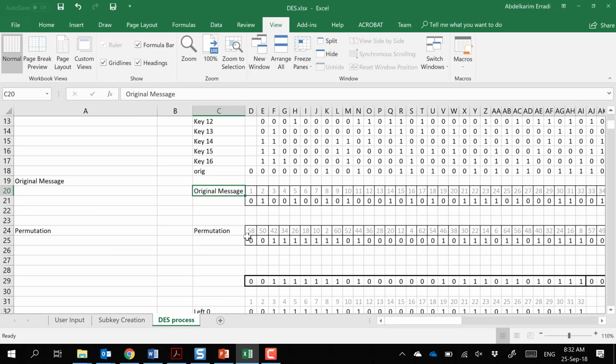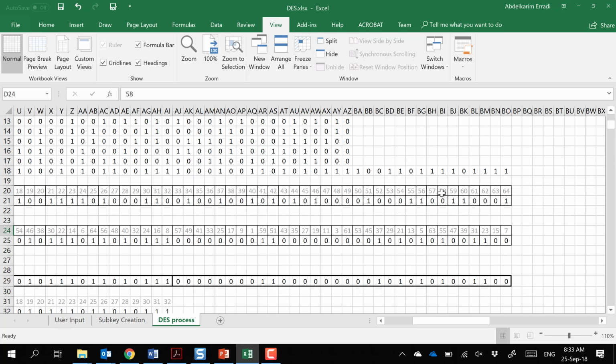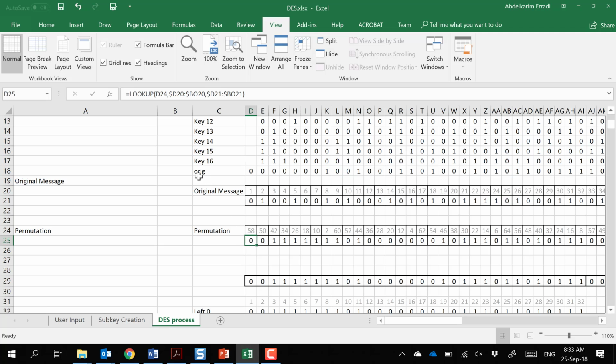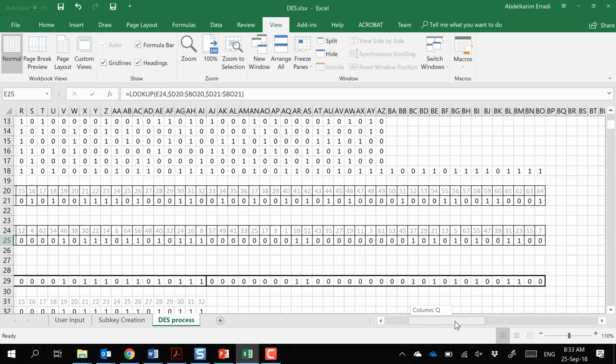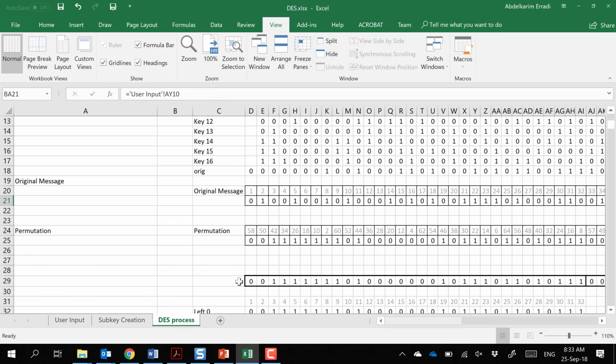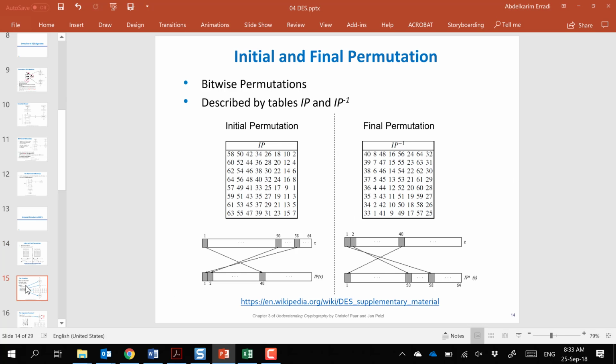And this is the permuted text. All you do is go to the DES table that the DES designers produced and put in the bit numbers they have provided. The first bit should be 58, the second is 50, and so on. Then you do a lookup. Where is bit 58? Here is bit 58, which is 0. Take 0 and copy it here. Now, where is bit 50? 50 is here, 0, take it and copy it there, and so on. At the end of this operation, you will get your permuted 64 bits.